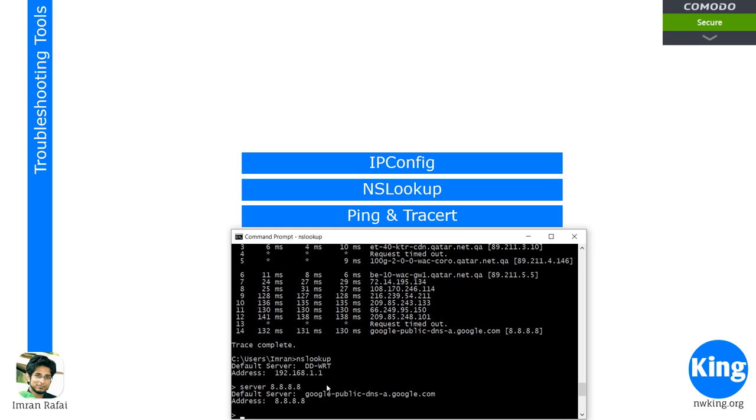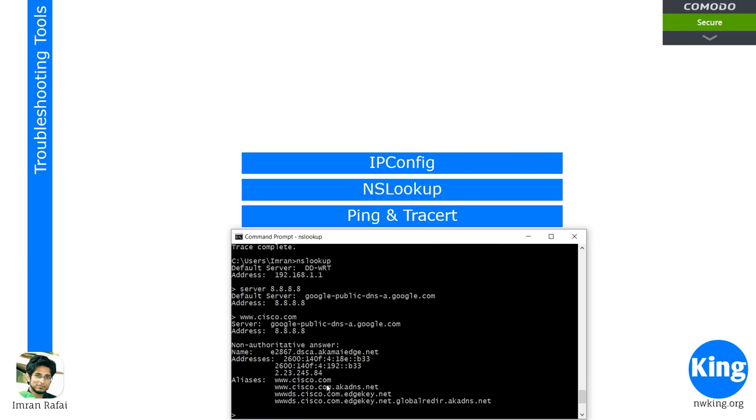Now you can ask for some information. So I'm going to say, okay, what is Microsoft's or for instance, let's do Cisco. What is Cisco's IP address? So I do Cisco. If you remember our video on DNS, you know how DNS works, right? So it's going to look at all the different ways.